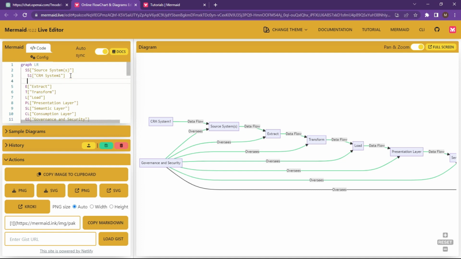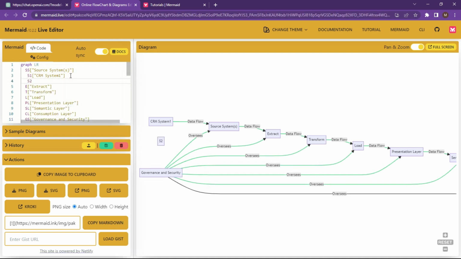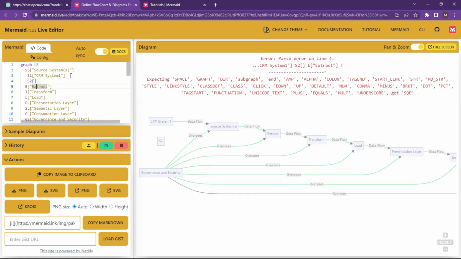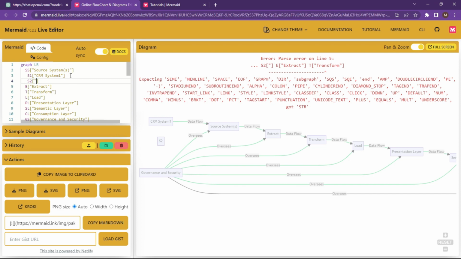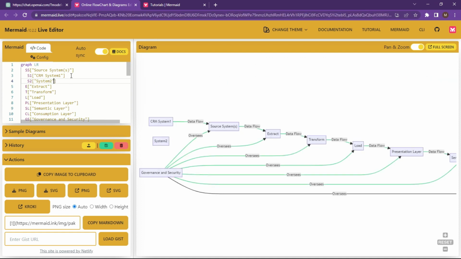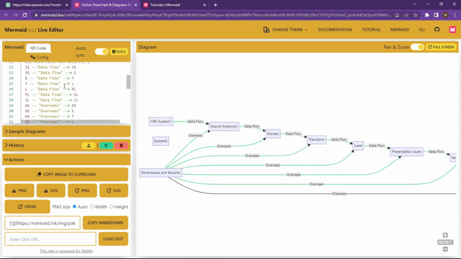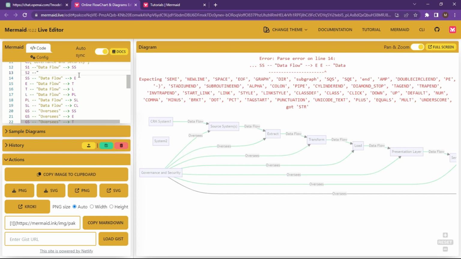All right, so just, if we've got multiple source systems, let's add another one. So create source system number 2. Let's open it up and pop in the next thing. As you can see on the right hand side, it's basically in real time updating the output. So you can now see the system 2 is sitting in the workflow. Let's just connect it up and ultimately join the dots.